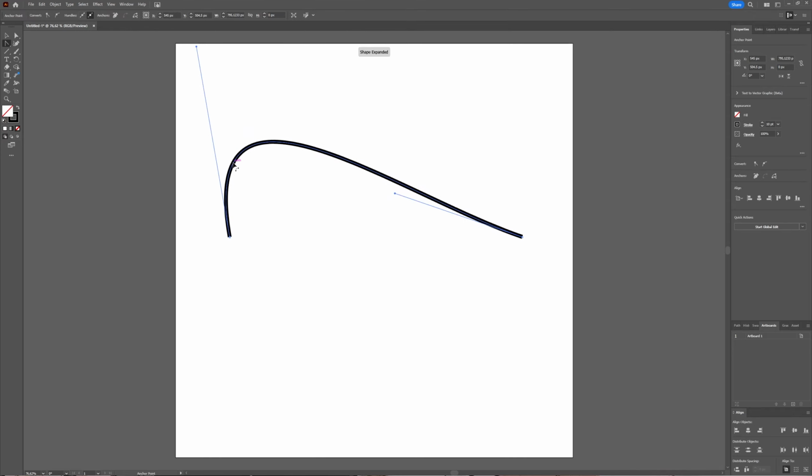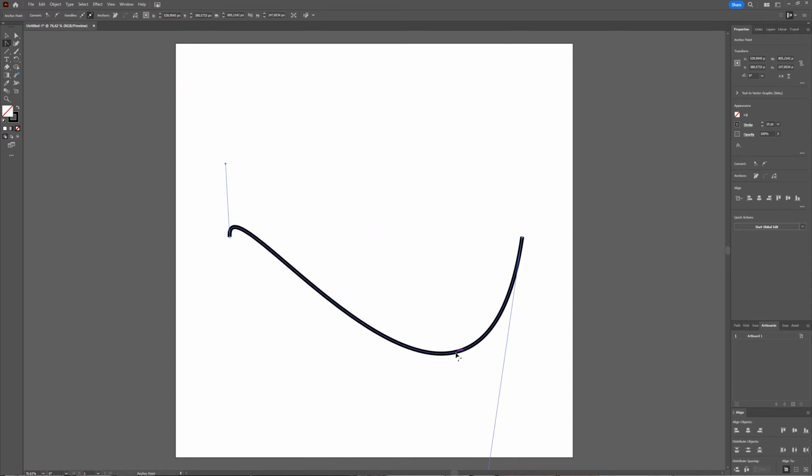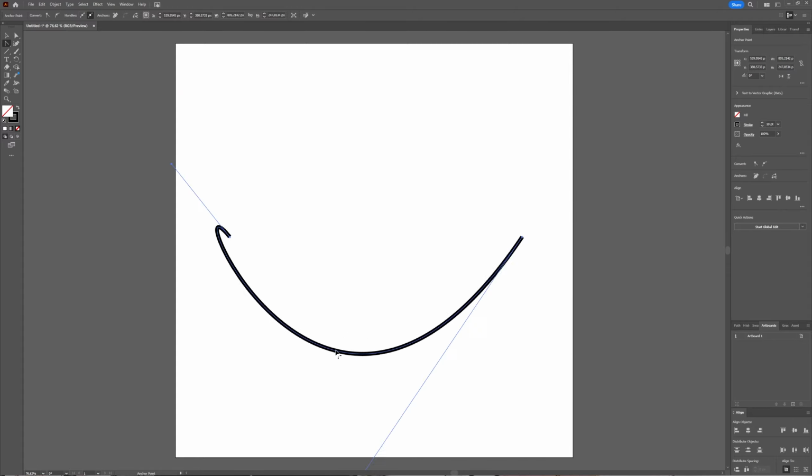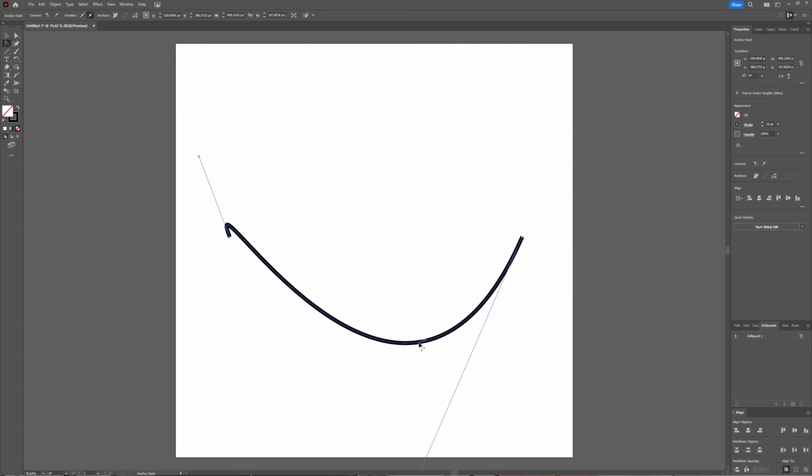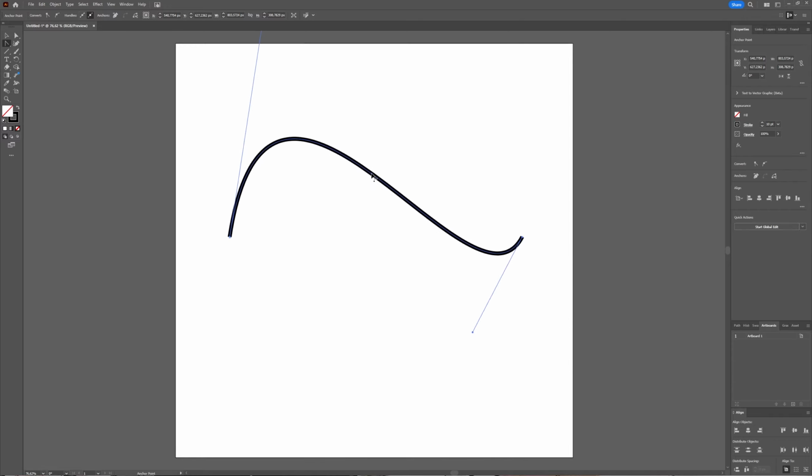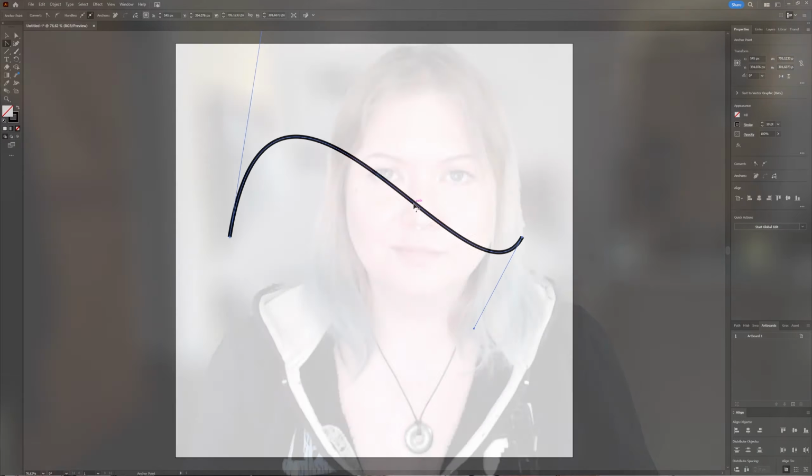And it's not just one time you can do this. I've now bent it to the left. If I go a bit further on top of my line, I can also start to bend it here, and then it plays around, and you can make all sorts of bending actions with your line. So that's a really quick and easy way to bend your lines without using your pen tool.